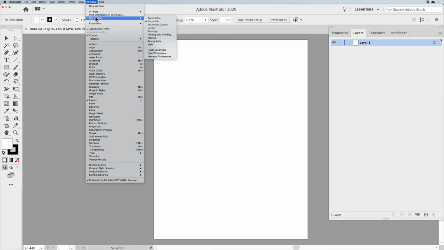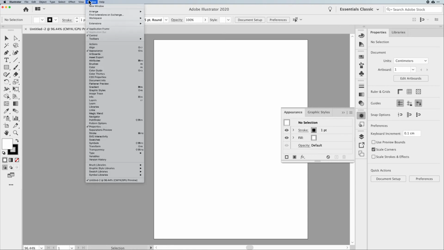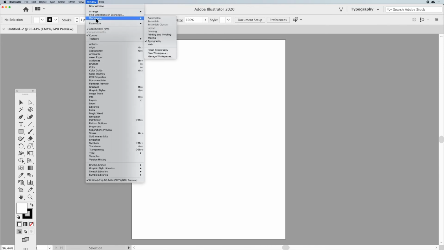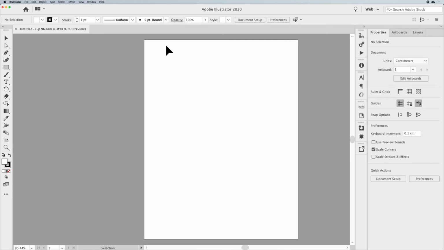Now, these are all just simply presets, okay? So automation, essentials, essentials classic, that kind of thing. And I can choose different types of workspaces depending on what it is that I would like to do. Okay? And you can run through all these different workspaces. You can also set up your own workspace.